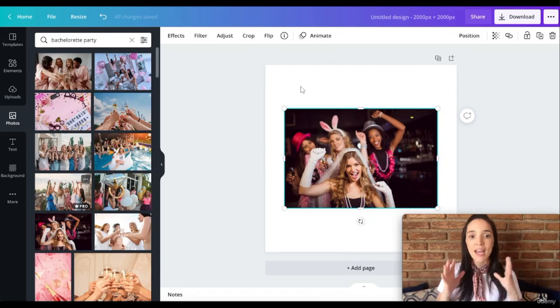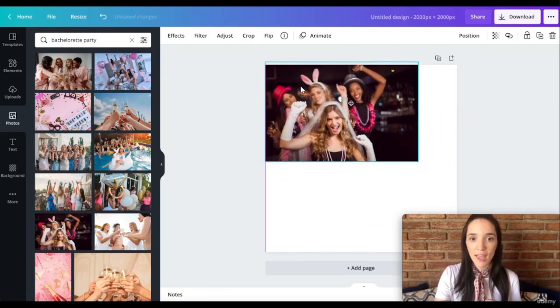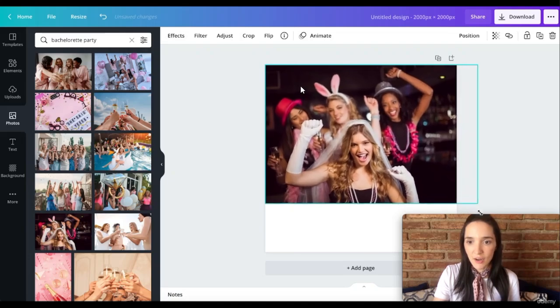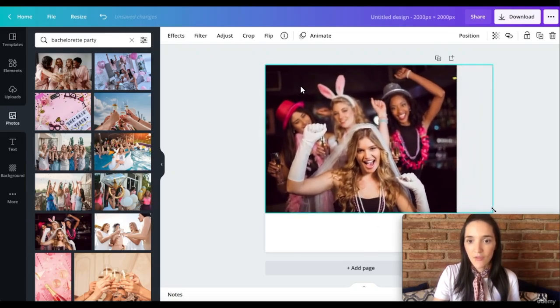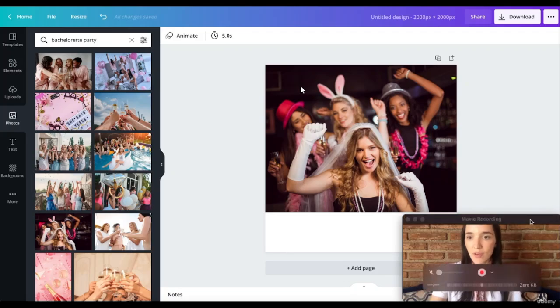So it's very important that whenever you're doing a lifestyle image, you use a scenario that is going to be as similar as possible to how your customer is going to be utilizing the product or the main benefit of getting that product. So I'm going to be using this photo, and let me readjust the size here. I like it here, very centered. And let me move myself out of the way.